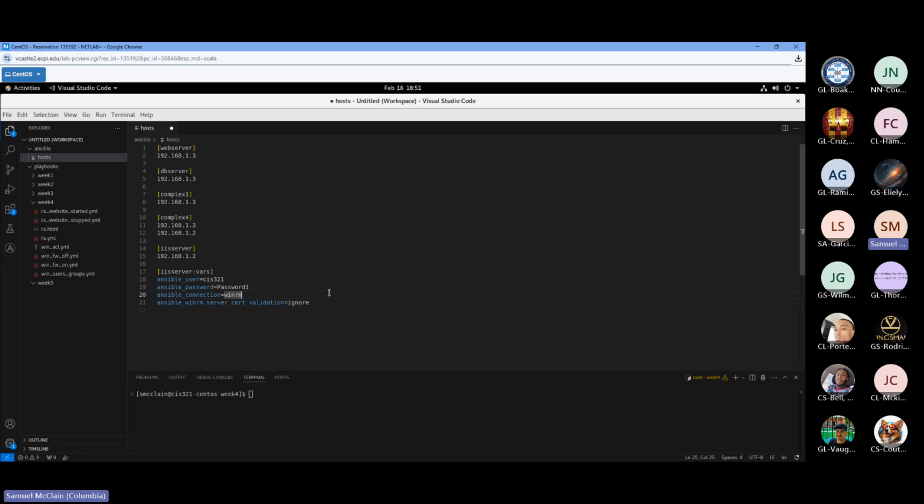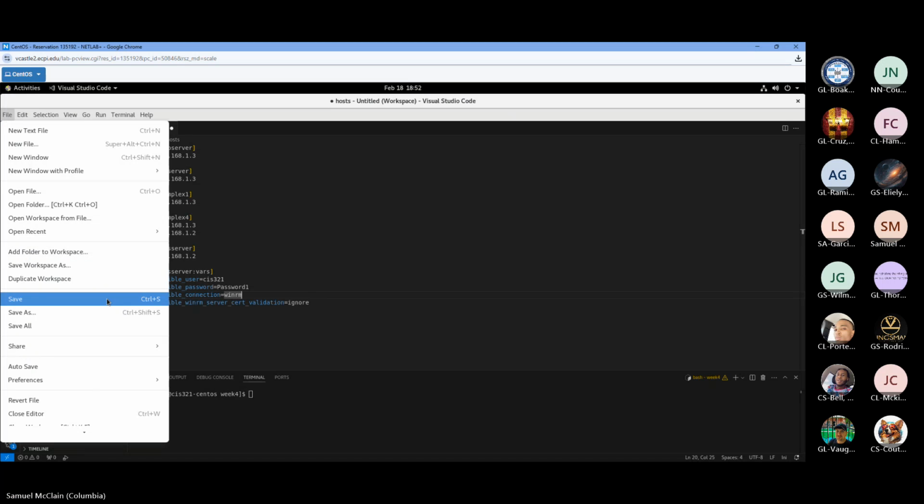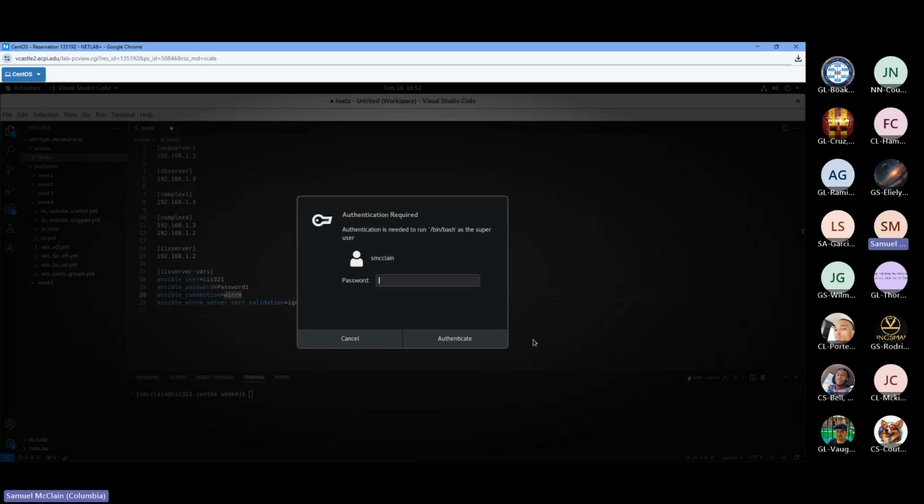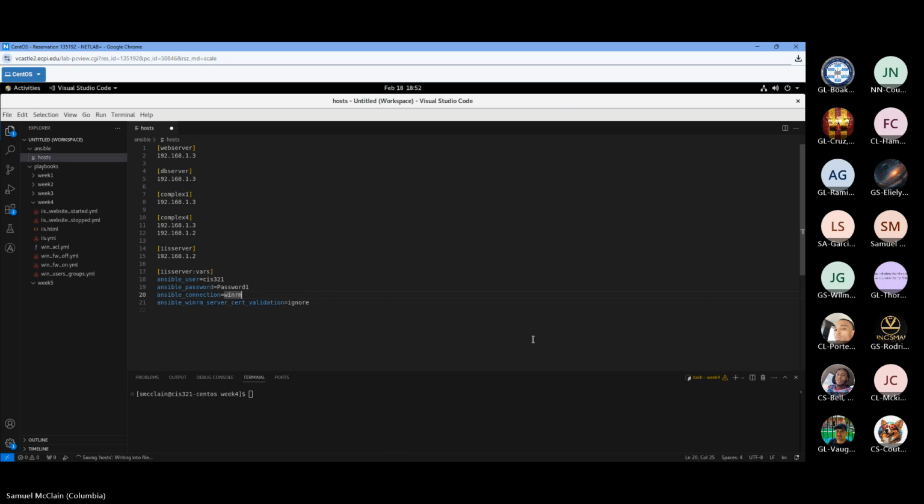So you could either make the change or you can copy it. Either one works. I went ahead and made a change to the current environment. And so now I can go to File, Save, and then retry as sudo. And now my file is saved.